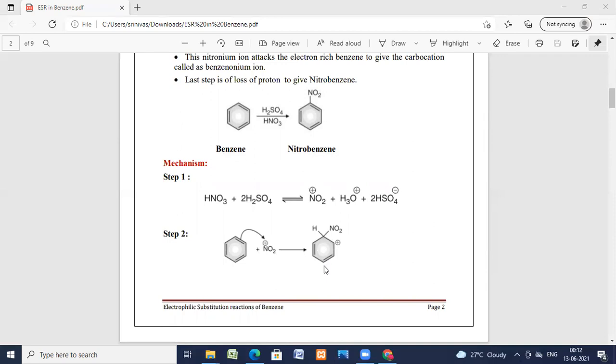And the same, again, the pi electrons shift towards the back carbon. So here the negative charge is obtained. Positive plus negative, you get the bond here. And this carbon will attain the positive charge. Finally, the H plus ion, the electrons are shifted to this carbon and the bond is formed here. And it's getting stabilized. This way the H plus ion is left.